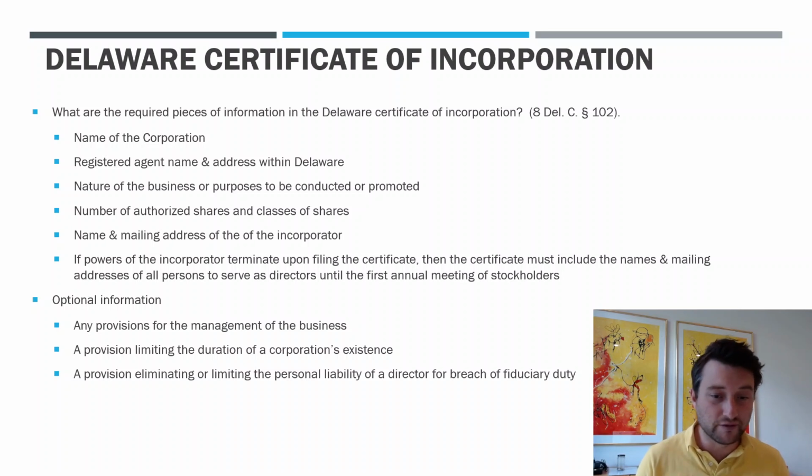But you can have provisions in there that say, well, given one of these contingencies, the company might cease to exist. You can do that. Okay, then last one here, we have a provision eliminating or limiting the personal liability of a director for breach of duty. Okay, so directors have a fiduciary duty, and that is generally to act in the best interests of the shareholders, right? So you got to run the business, for profit motive, try to deliver value to the shareholders. That's high level kind of what it is.